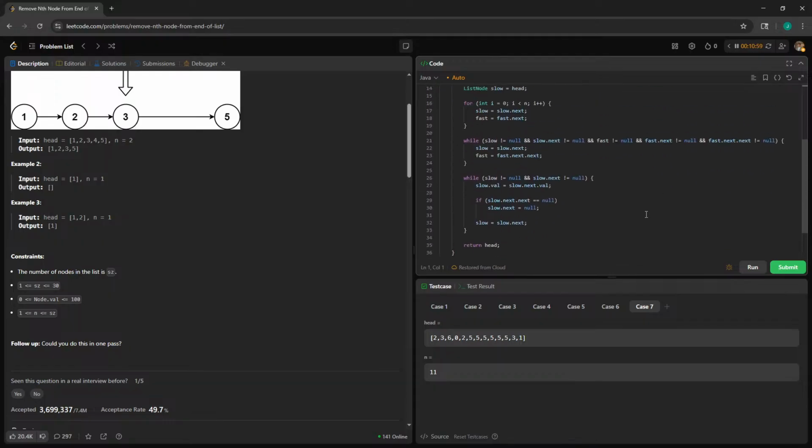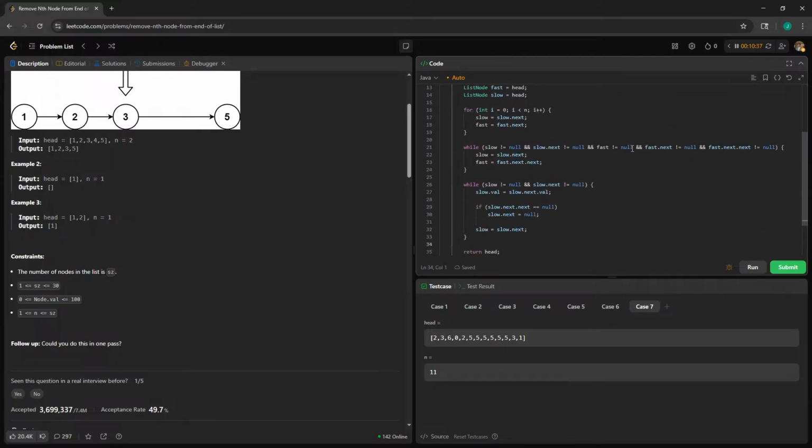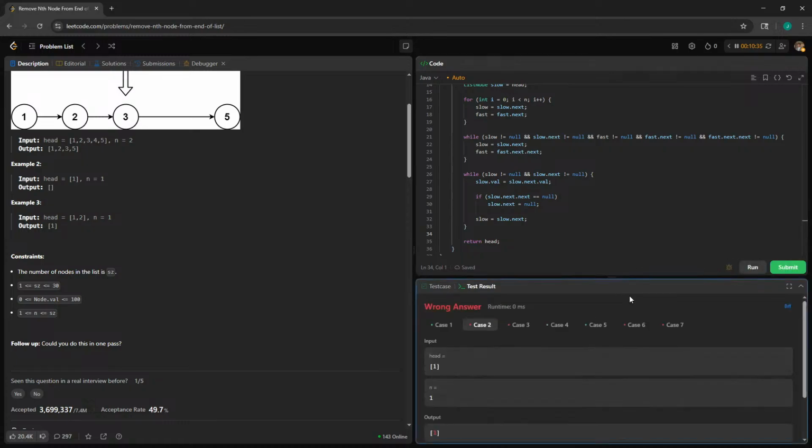Nope, you have to figure it out without length. You gotta figure it out without all the other fun stuff. So slow.next. Slow is equal to slow.next. So this doesn't matter at that point, which is fine. I feel like I'm really close.